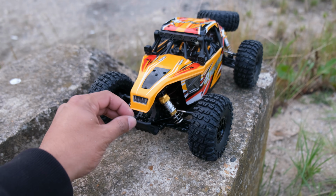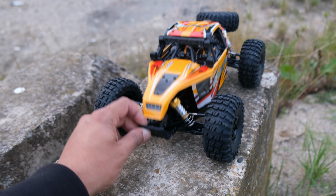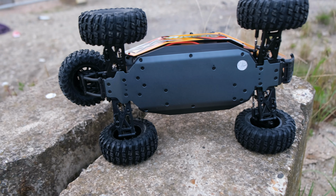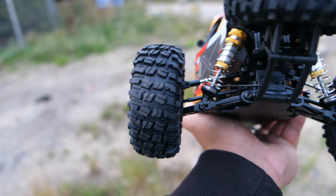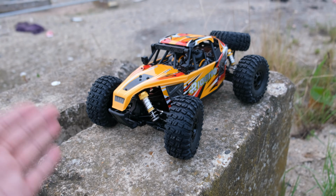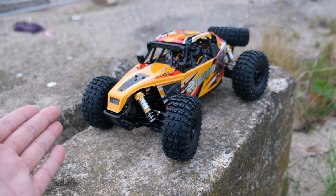So moving on to the chassis features then. Now we have got oil filled adjustable shocks. They feel really nice, really smooth. We have got a metal chassis. There's no carbon fiber on this one. We have got the new and upgraded drive shafts front and rear, and as you would expect, this thing does have metal gears and ball bearings throughout.